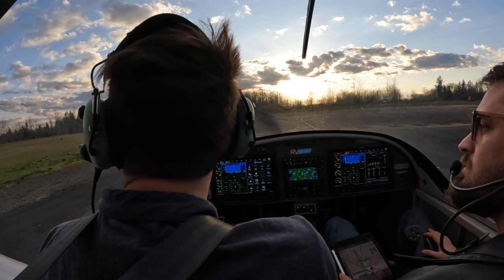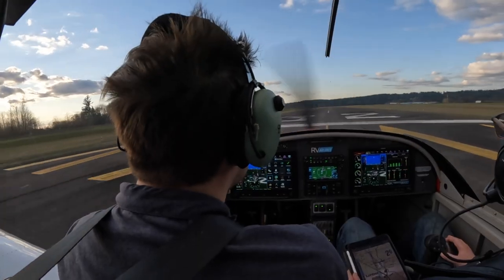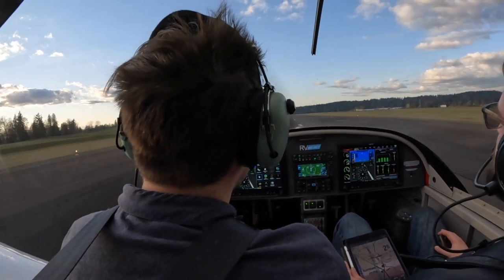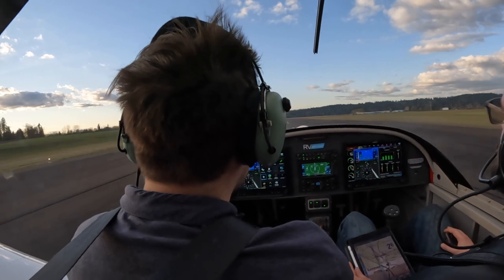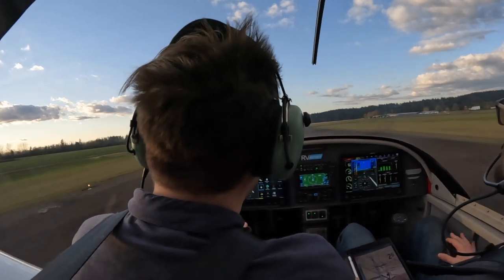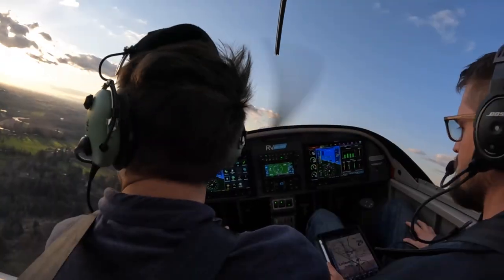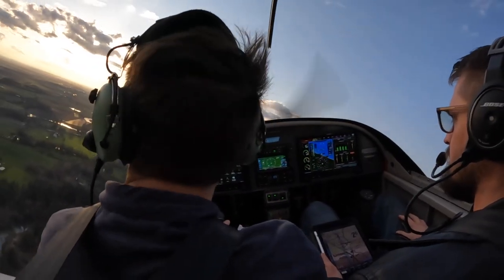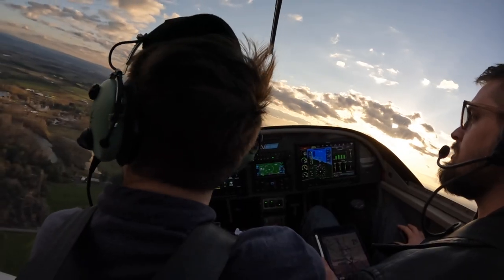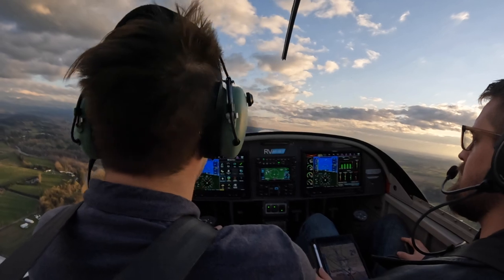Mulino 317 Victor Alpha, departing 3-2, left closed traffic. Push forward and bring it up before it's ready. Mulino 317 Victor Alpha, left crosswind 3-2, Mulino. Good. And this is downwind, left downwind 3-2. Mulino 317 Victor Alpha, left downwind 3-2, Mulino.